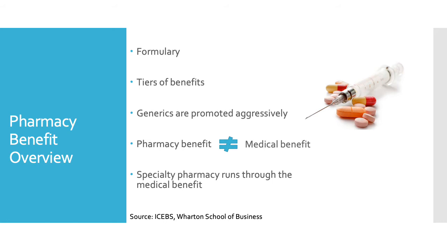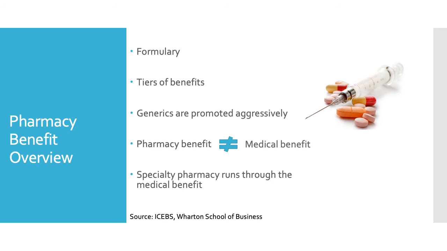And then you've got pharmacy benefit and medical benefits, which are two different things. The important thing to know there is that your pharmacy benefit is adjudicated right there at the pharmacy. So you have that really rapid understanding of what you pay. So it's immediate. Medical benefit works a little differently and takes a little bit longer. And what's important about that is that sometimes you'll have specialty drugs that are infused drugs, drugs that are injected, oncology drugs, anything that is a little bit different than what you would find in a traditional pharmacy. That's called a specialty drug.